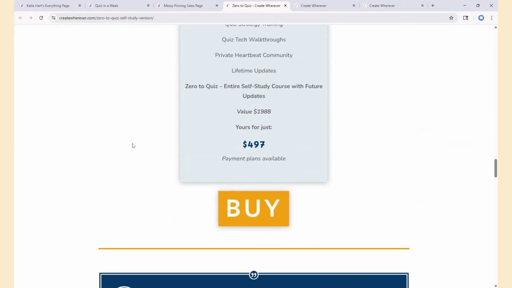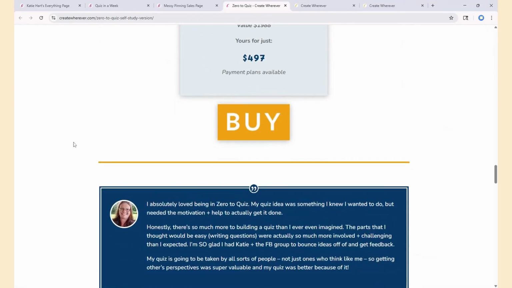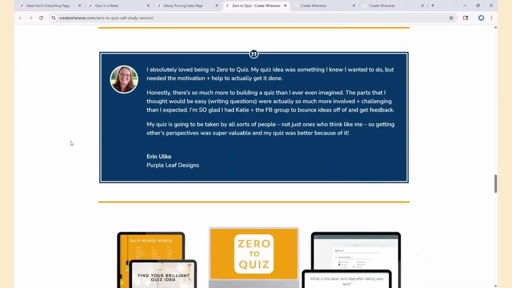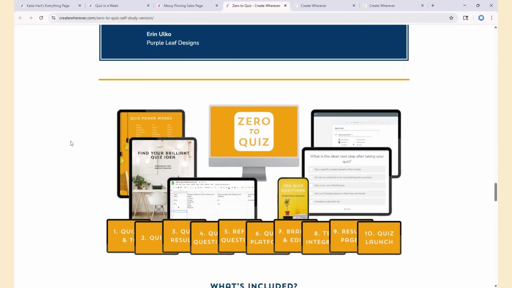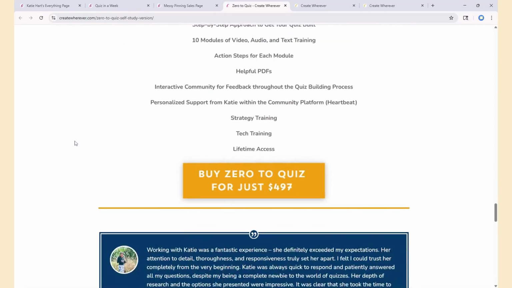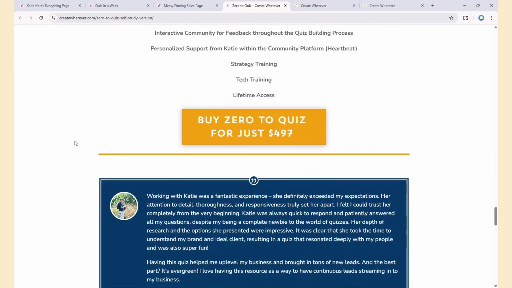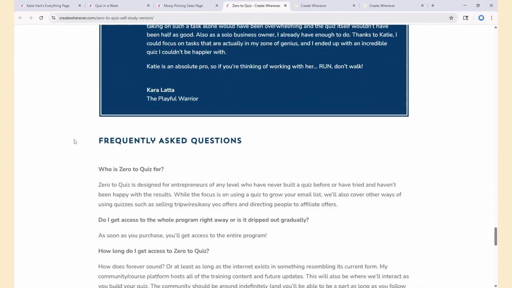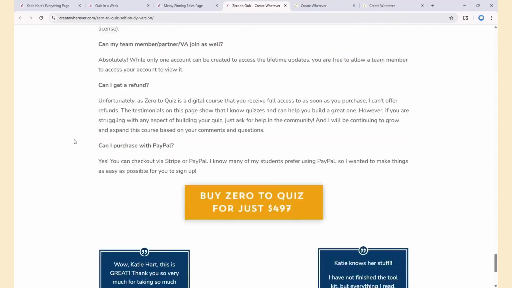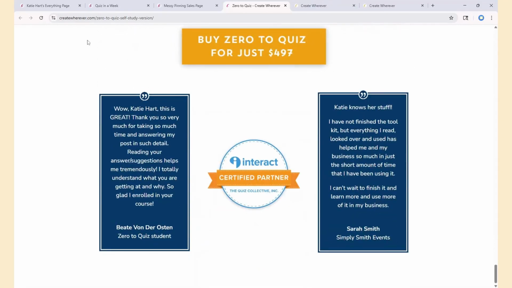As you can see, there's the normal price of $497, and you will pay less than that for the entire bundle. So this is an awesome deal if you are interested in signing up for that.